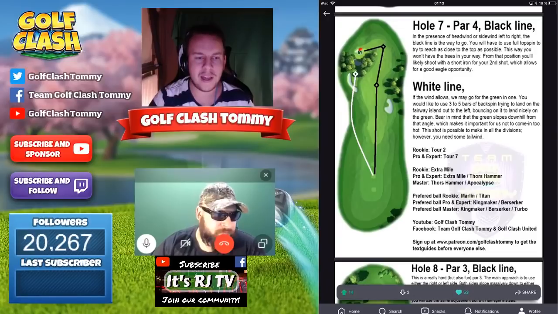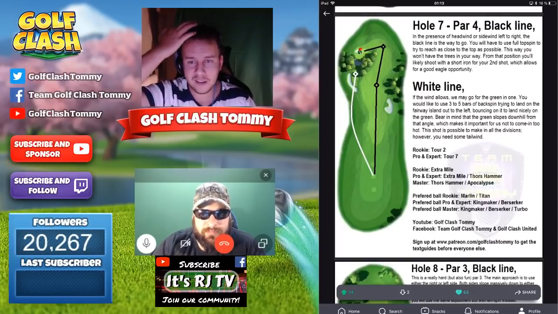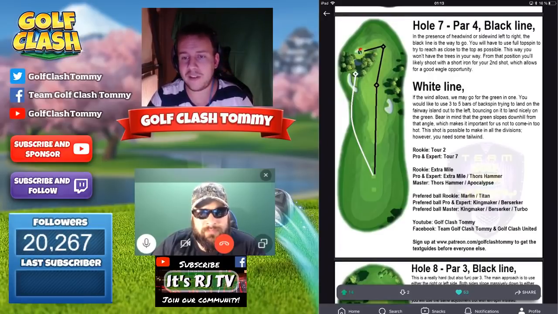I don't add anything when it comes to the elevation, so I'm going to play it just by what my number says. Play with a driver that do have at least 3 bars of backspin. Just if we do have tailwind, we do need to have at least 3 bars. So I will take away Apocalypse level 1, 2, 3, 4 and play with either the extra mile or the Thor's hammer in those situations. If having an Apocalypse level 5, 6, 7, I would play with Apocalypse if so.